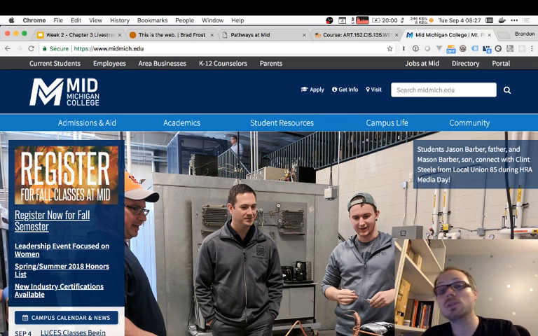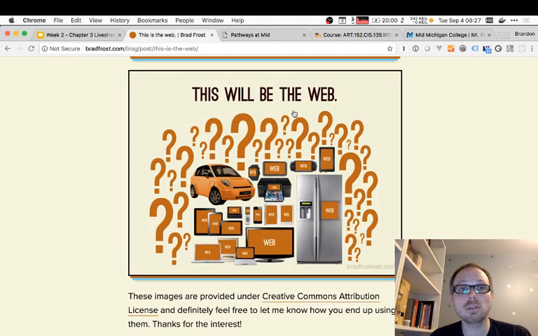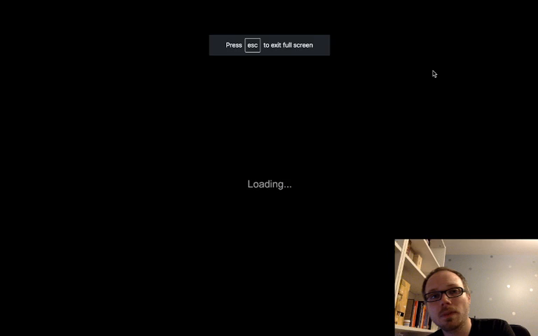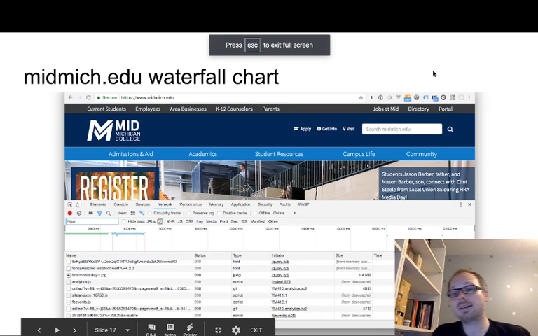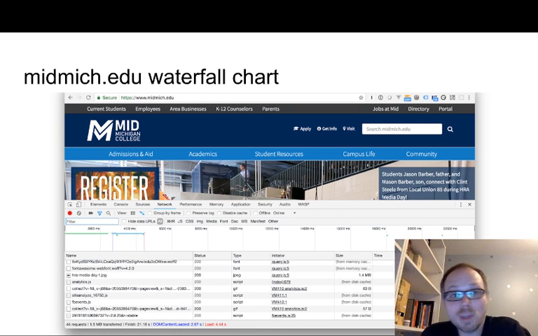So one of the tools that we're using to analyze the performance of our site is actually built into our browser. Let's see if I can get to my slides here again. We're going to be using a lot of the development tools to inspect our website. In fact, there's a whole week dedicated to the web inspector that I love coming up. I think it's either week 4 or week 5. What I will say and show you tonight is one of the tabs in the web inspector is a network tab or a performance tab. And these are designed to be open while you're loading up the web page.